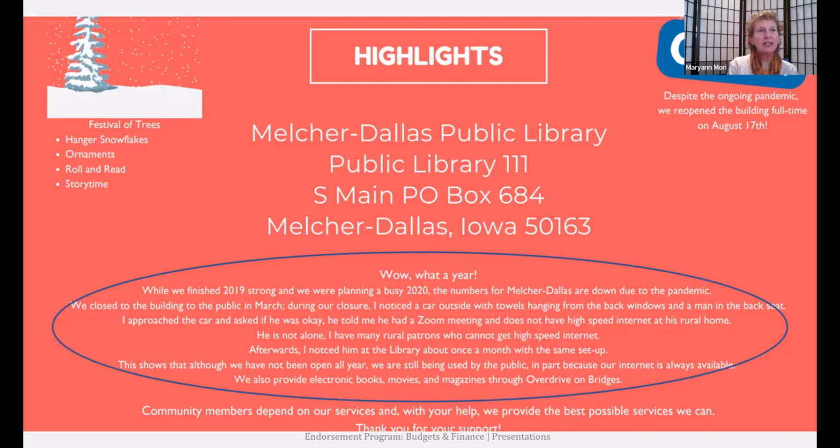Melcher Dallas Library shared a story that illustrates how vital the public library is to rural patrons who can't get high-speed internet at home. The director relayed the story about a rural resident who had to park his car outside the library because he needed to attend a Zoom meeting and didn't have high-speed internet at his home. The man had come to the library and accessed its Wi-Fi even during the time when the library was closed to the public due to the 2020 pandemic. What a wonderful story of providing a much-needed service for a resident, and what a way to stress the importance of continued or increased funding for the library.